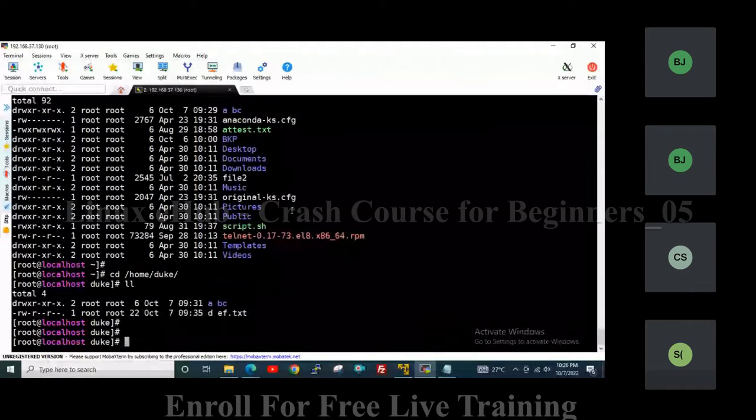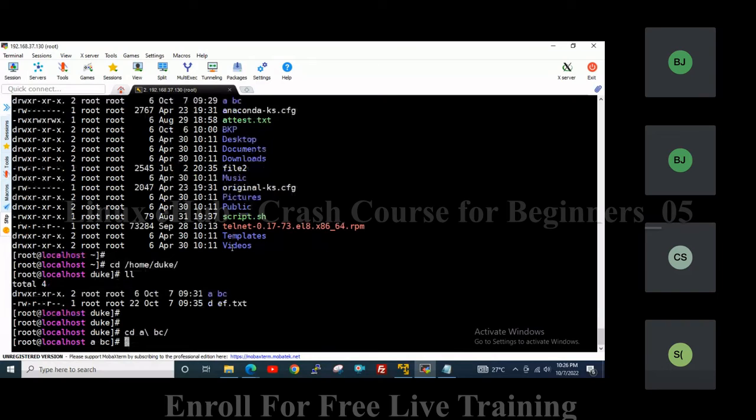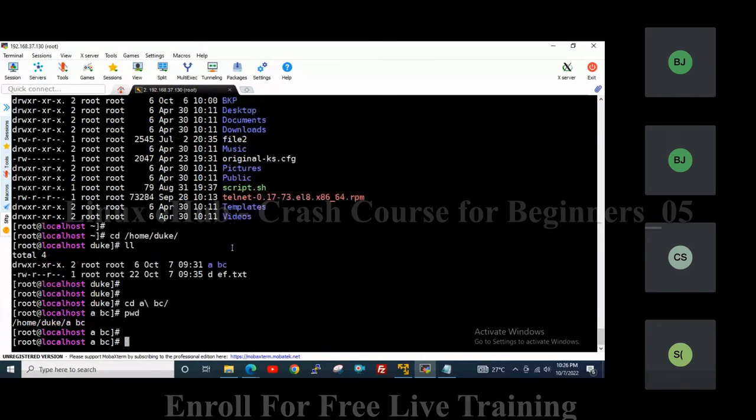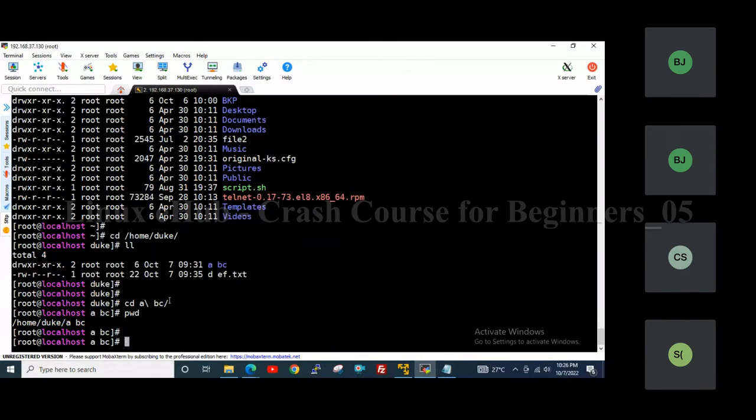You can see here one text file is there and another directory is there. If I want to change to the ab directory, you can see a backward slash is added there. So using the backward slash, we can ignore the space.